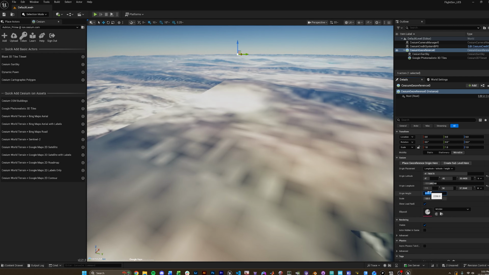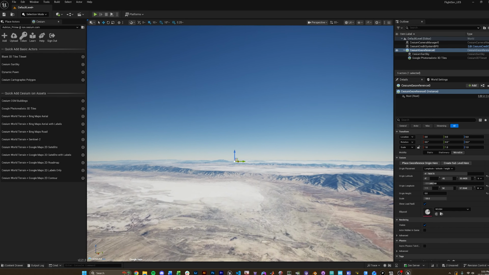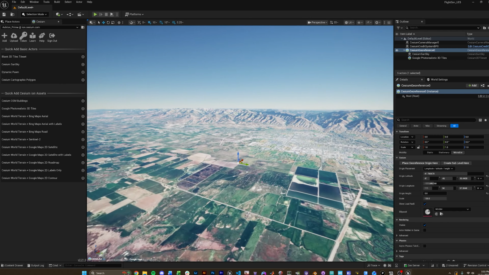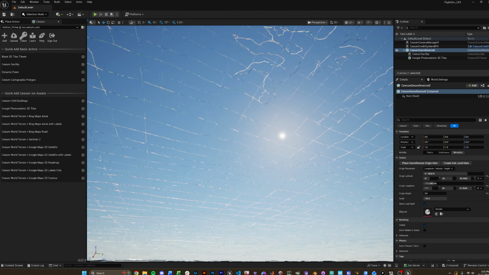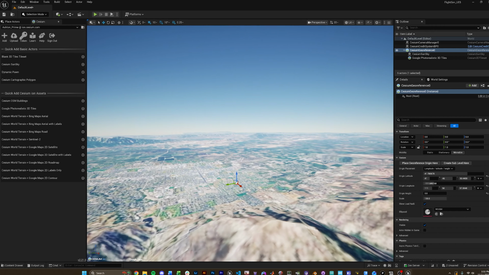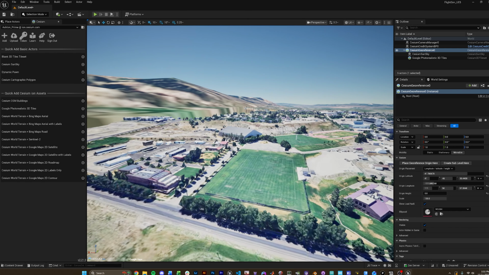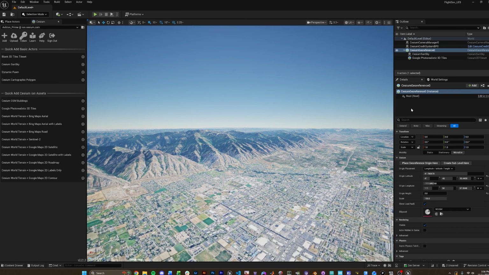There we go. And we're going to set the height to 0 so that this matches with the convention inside our flight simulators. Okay, so if I come to this origin here, you can see now we're in Cache Valley, and if I get closer, I'm still a little fast on my camera speed. Let's turn that down. And it actually loads in the 3D buildings. Okay, so we have our terrain set up.